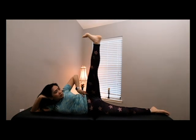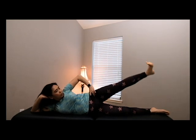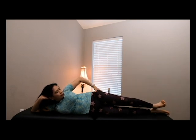So this is a different progression from the other one. This is when you go down with your knees straight. Just to challenge your legs more. Heel slides and blow. Feel the burn on your gluteus medius. Inhale and blow.